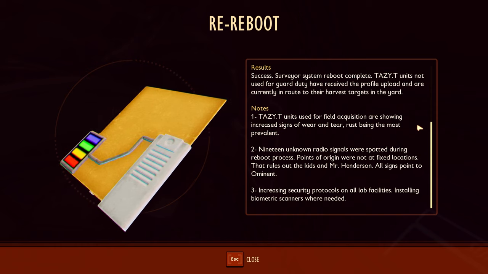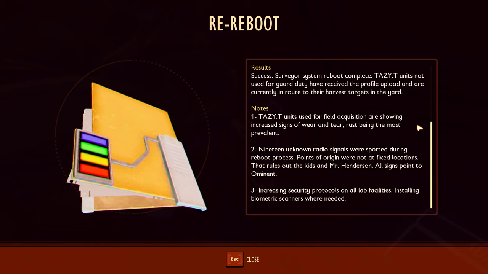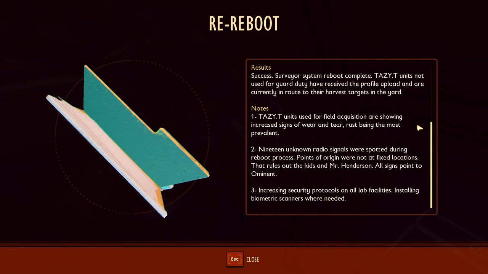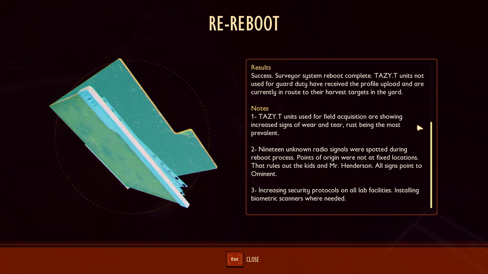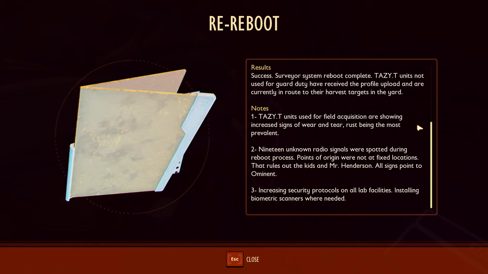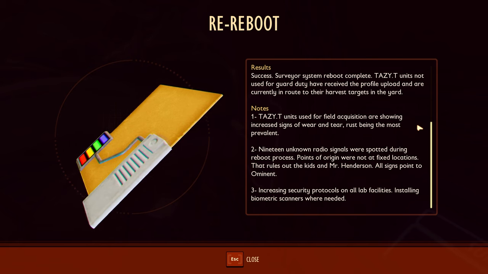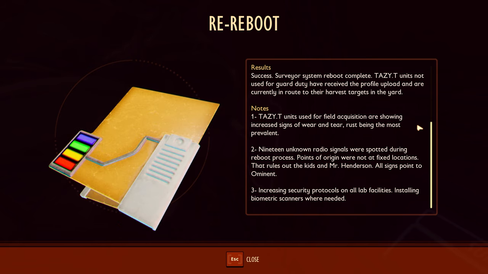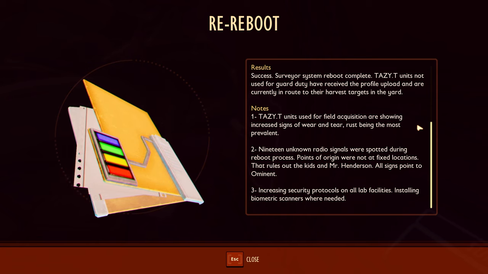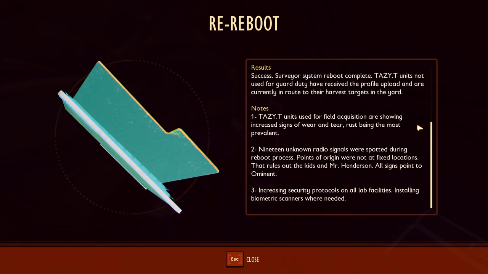All signals point to Omnant. I wonder if the field stations are Omnant's, trying to learn things. But instead of being Wendell's own field stations, because he only talked about the lab, not the field stations, in that one piece of lore that we got.